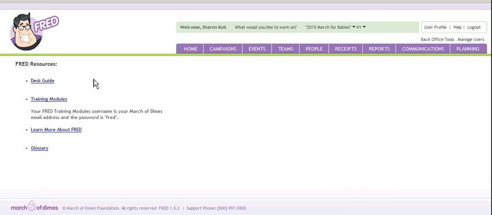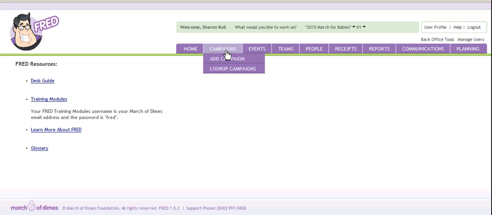Also, look at the left side of FRED's home screen. Here you can access other information about using FRED. Next, let's look at the tabs. These are the tabs on the home screen in FRED, where you do your work. As I scroll through them, some of them have a drop-down box and some do not. If more than one type of lookup is an option for these tabs, it'll have the drop-down. Where there's no drop-down, it is just basically the tab where you'll be doing your work.